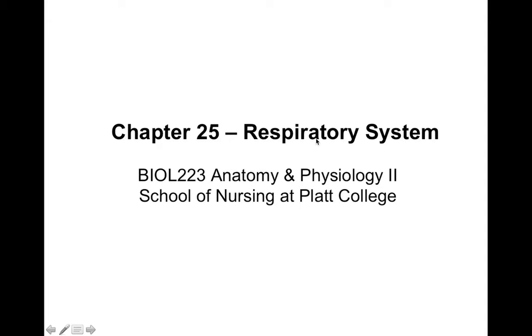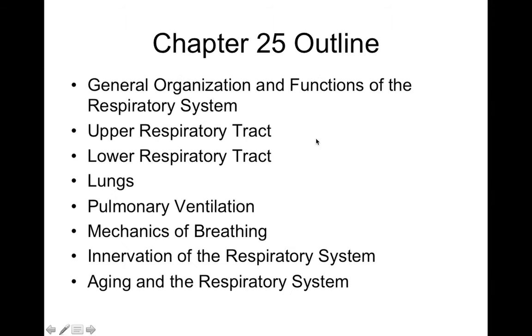And we're going to talk about Chapter 25 on the respiratory system. Basically, what we'll talk about is the anatomy of the upper and lower respiratory tracts, kind of like what we've gone through in lab. We'll talk about the lungs, and then get into some ideas of pulmonary ventilation, the mechanics of breathing, how the nervous system plays a role with your respiratory system, and gas transport, and a little bit on aging and an introduction to pathophysiological concepts like emphysema and asthma.